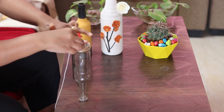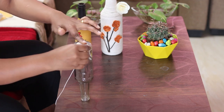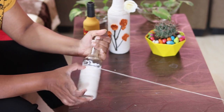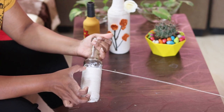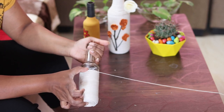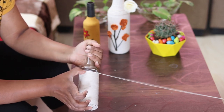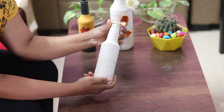This craft will hardly take 10 to 15 minutes. Press with your finger so that the thread is well glued to the bottle. Apply Fevicol wherever required. Just tighten the thread so that the glue attaches it firmly to the bottle. Now the wrapping is completed — let's start the next steps.